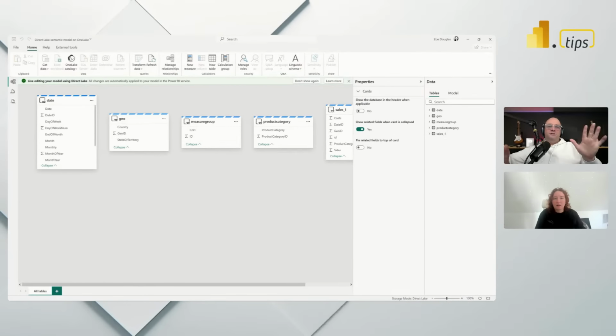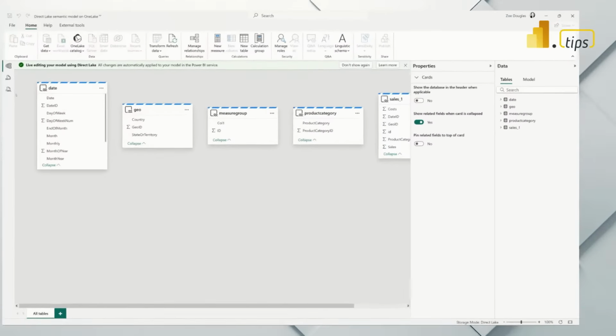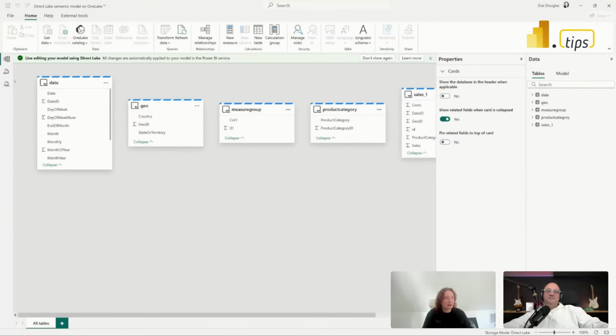Awesome. All I wanted to point out is it's going to look a little different in the service for you. Exactly. So you'll find them directly off of that Lakehouse. Awesome. Another thing to note is, like Zoe, you said it's a new flavor. I don't have this fallback to direct query.